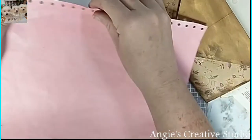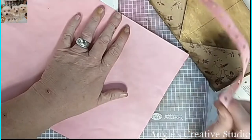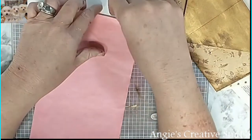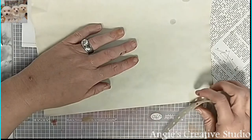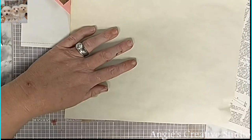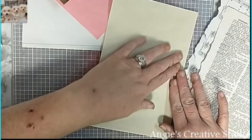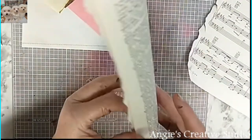I use watercolor or Crayola markers, just break them apart, stick them in water, put them in a spray bottle, and just spray it. Coffee and tea dyed, I used both. Like I said, it's old computer paper, and I'm sorry about the dogs barking. They about to drive me nuts today. I'm going to fold this like so, and I'm just going to leave the rough edges.